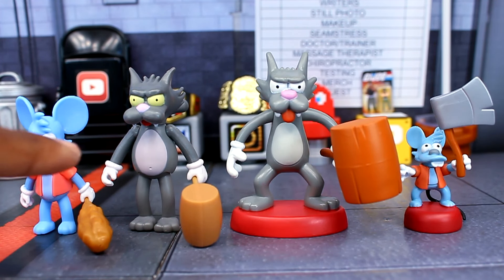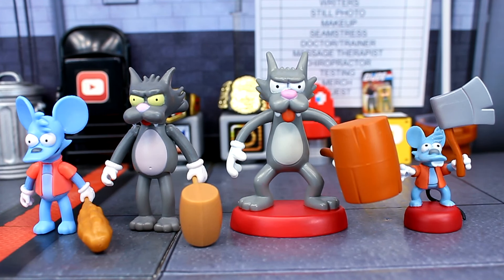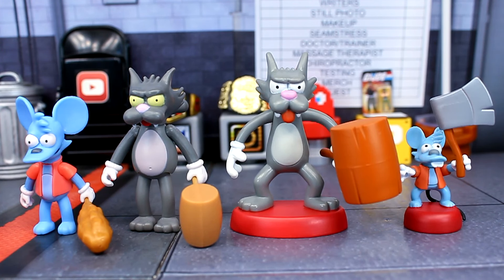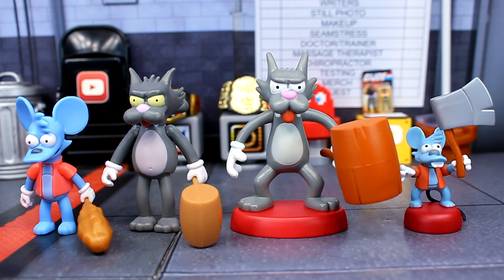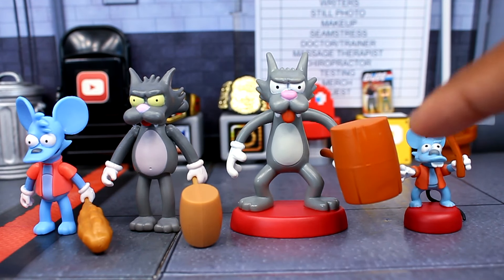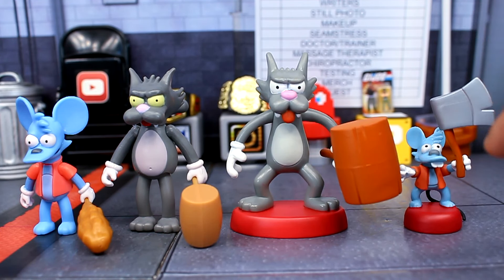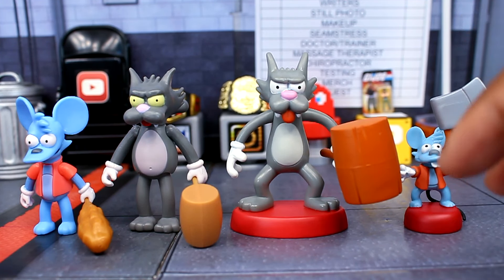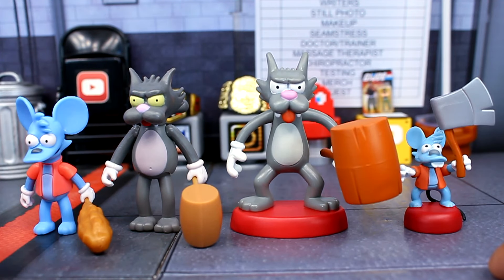Here's a comparison with the Playmates figures. All four still capture the head sculpts well — for Scratchy you can see the tongue and teeth, and for Itchy the teeth at the front of the mouth. Notice how massive the Playmates mallet is compared to the Jacks one. The Playmates Itchy came with an axe while the Jacks one comes with a club. I still really like the Playmates figures, and my favorite Itchy and Scratchy figures are the Kidrobot larger ones, but the Jacks ones aren't a bad choice, especially at around five bucks.